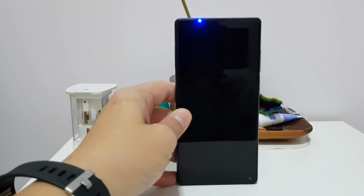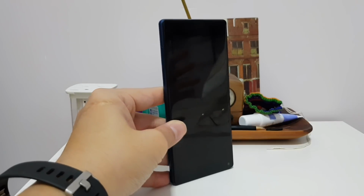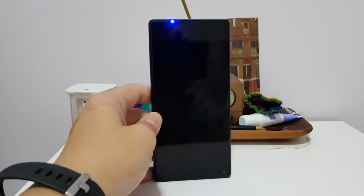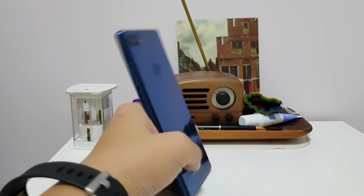So if they fix the camera, great purchase. If they don't fix it, then this phone is a no-go. But look at how good it looks now with the screen off. It's this beautiful, sleek black slab. And you do get a notification LED. I know that's big for a lot of people in Southeast Asia.